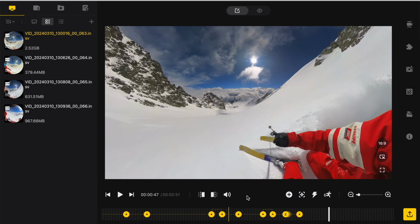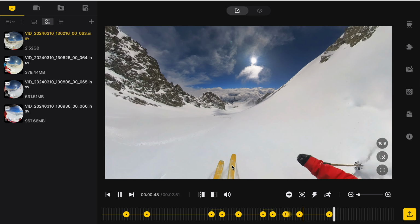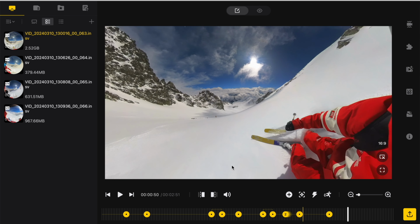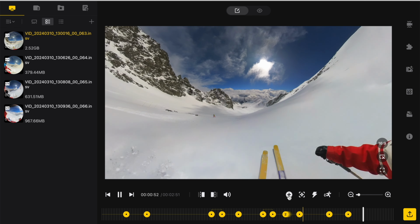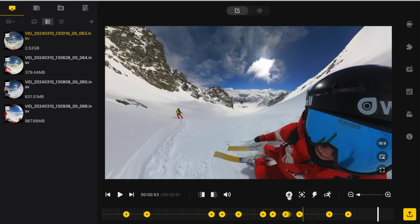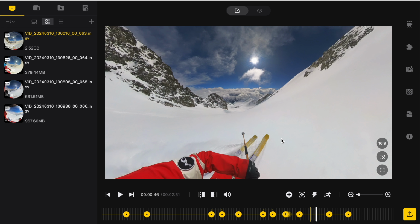Pretty smooth so far, and at this point I'm going to add another little keyframe. You notice I've gone past it a little bit there. I know the next turn brings me around this way, so I'll gently bring it back. And now there's a bit more of a grin coming through just there. That's one way that I've used the editing suite, is all this keyframe clicking as you go, and you can be as accurate as you want. Actually, I just move it the tiniest little bit here or there.